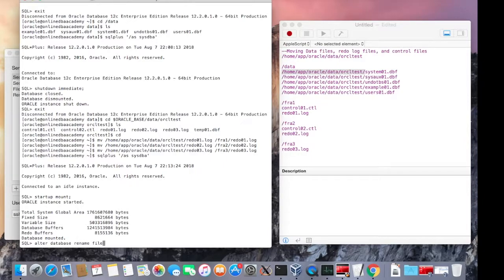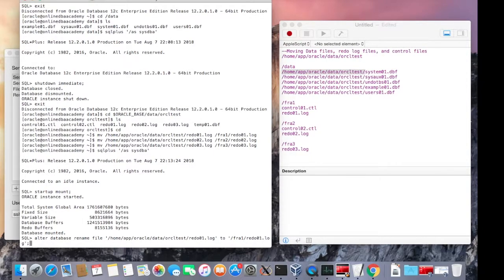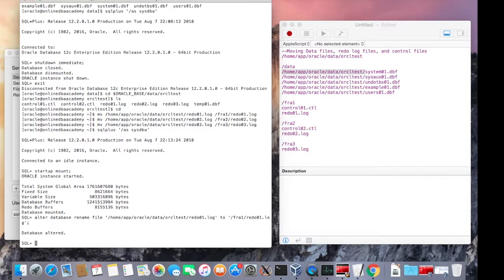So we're going to rename the file, as I mentioned. We actually have the locations up here, so I'm just going to copy and paste. The same with the second redo log file.